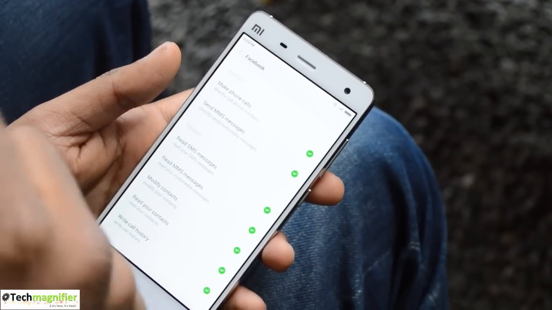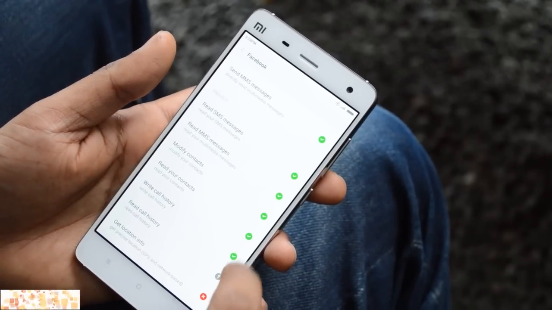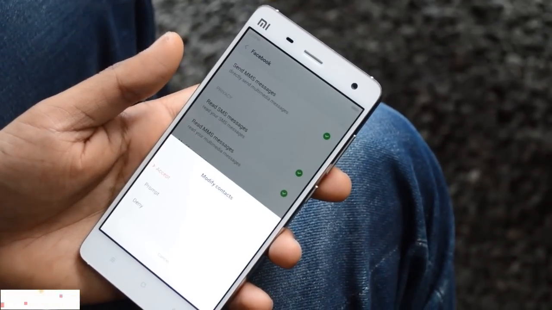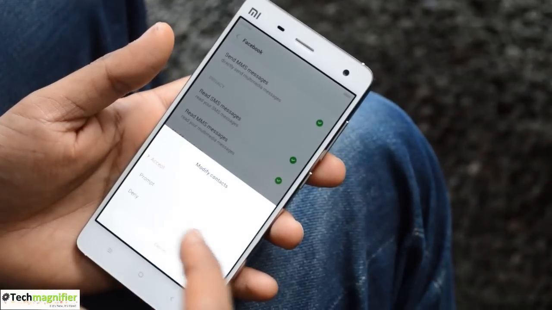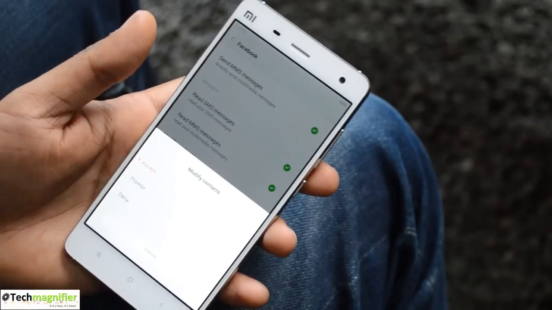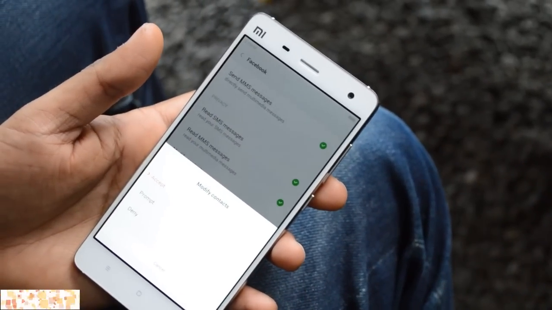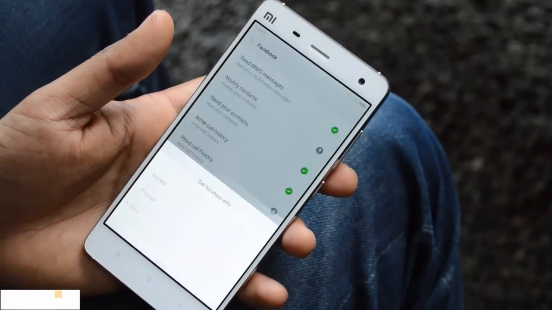So it can make phone calls, it can send SMS messages, and let's say you don't want Facebook modifying your contacts, you can click on it here. You can flat out deny it, or you can set it to prompt so that every time Facebook tries to modify your contacts, MIUI will tell you, hey, do you actually want to let Facebook do this, and you can allow it. A really common one for that is location.